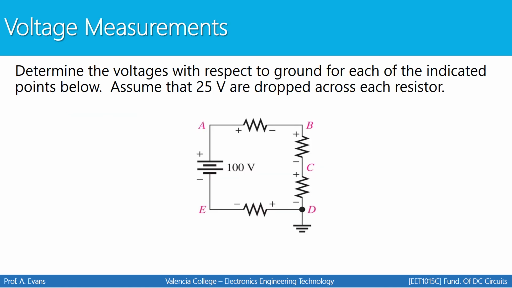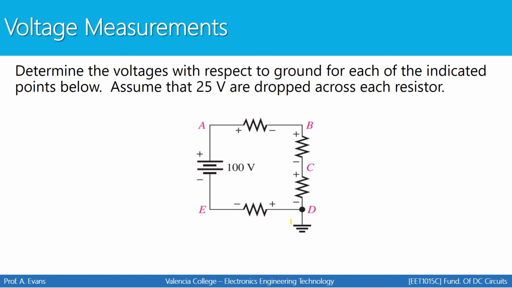And here's what I mean. Let's say that you're given the schematic of a circuit to build or to analyze. Notice where the ground point is labeled. This ground point could be over here, it could be up here, or it could be here. Moving the ground point won't change how much current is flowing through this circuit. The current will stay the same, but moving the ground point will change the point of view for how we measure a voltage. So it's very important that if we had 10 engineers all looking at this circuit, all 10 engineers need to have the ground point at the same point.